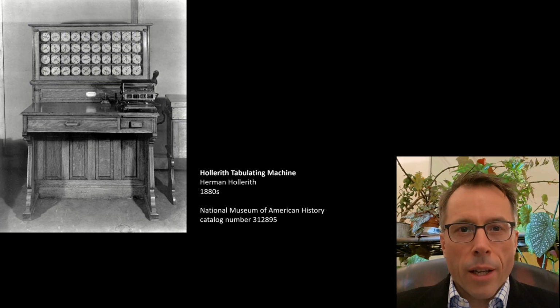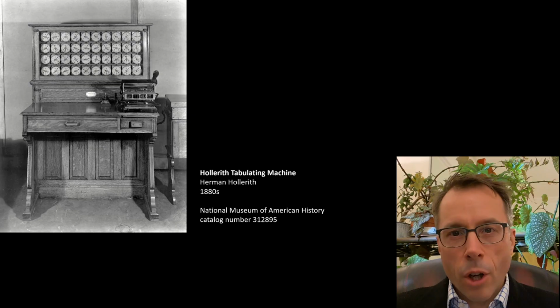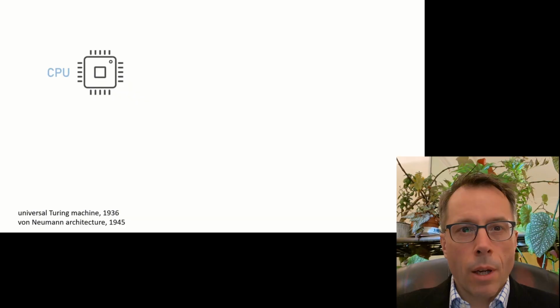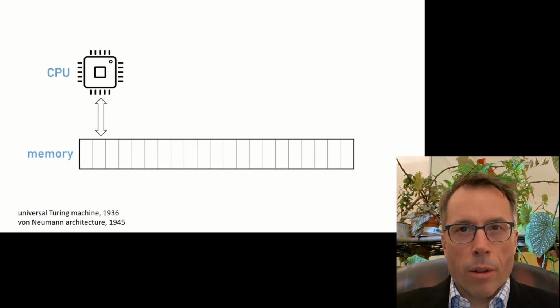The point I want to make here is that data is not code. Data is on cards, and the code, the logic, is hardwired into the machine by its dials and by its mechanisms. Now, the idea that code is data had kind of been bubbling about since the time of Charles Babbage in the 1830s, but it only really crystallized out with the work of Alan Turing in 1936 and John von Neumann and others in 1945. This is what they came up with. It's what basically all computers look like today.